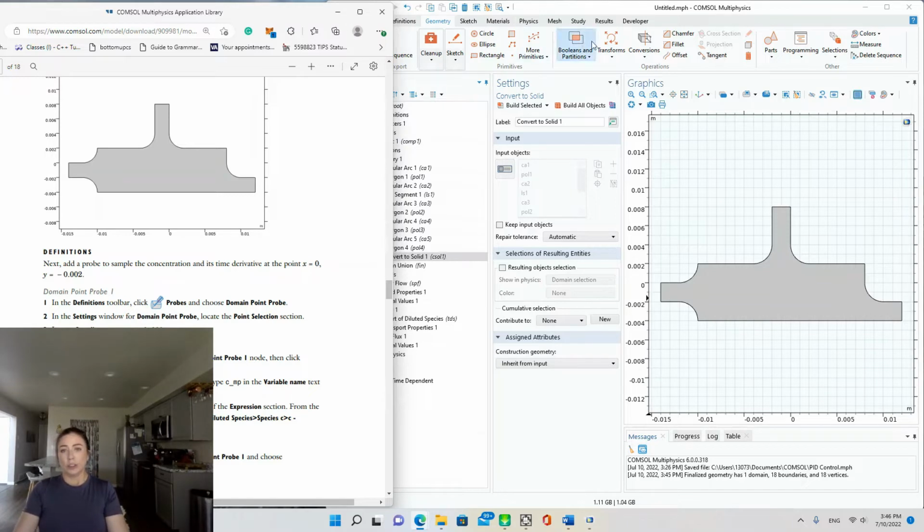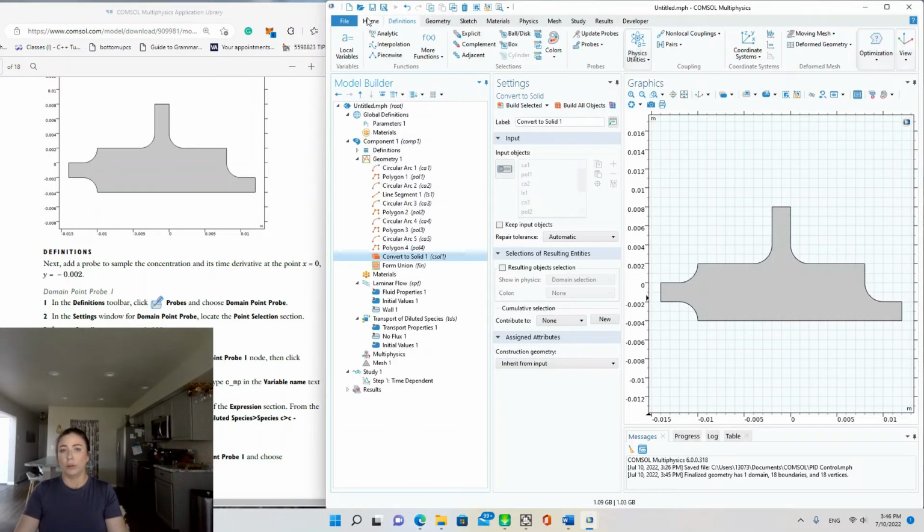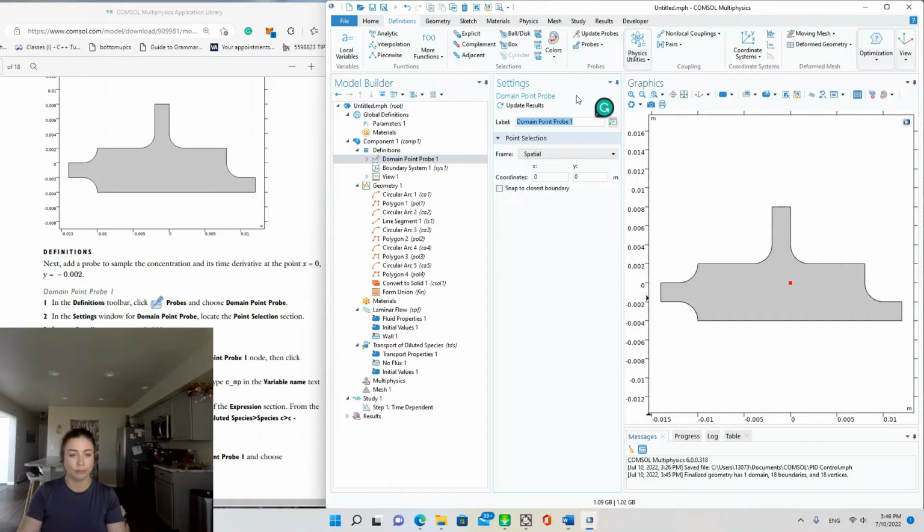In the definitions toolbar, we're going to go up to the tab right next to Home, click on the probes icon, the cylinder with an arrow in it, and choose domain point probe. You'll see a red dot appear inside our engine cross section, and we're going to change the y coordinate to negative 0.002.